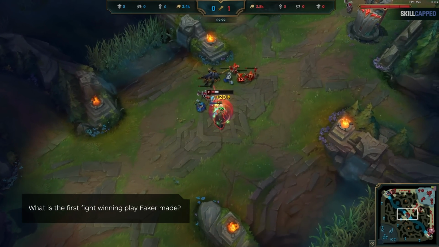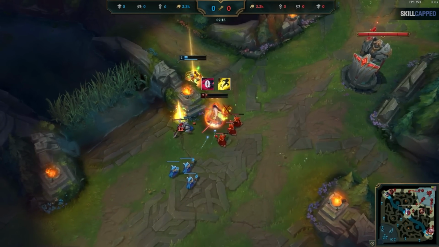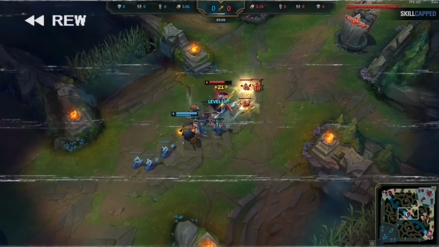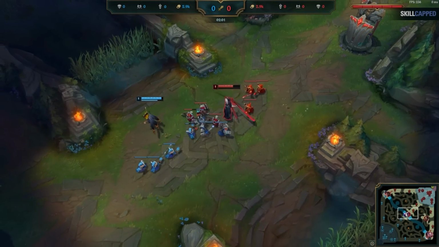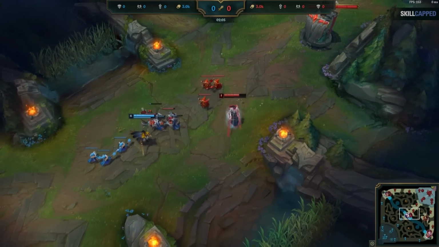Okay, that fight was intense, but did you spot the first fight-winning play he made? If you thought it was his insane Q flash, then you'd actually be wrong. He did something else that would result in him being dead before the Q flash if he didn't do it. It's nearly always the invisible plays that matter more, which is the inspiration behind this guide. Let's slow this down so you can see.